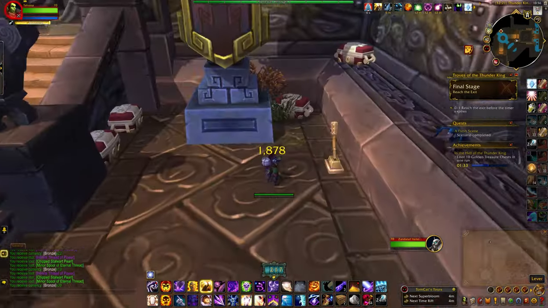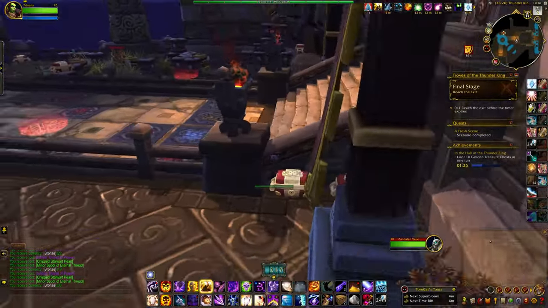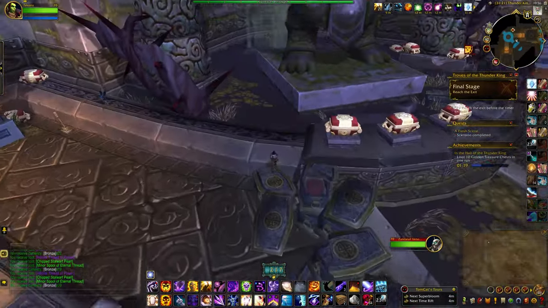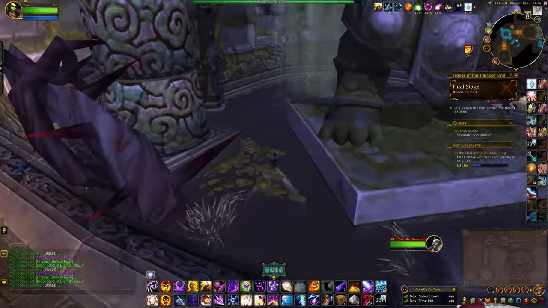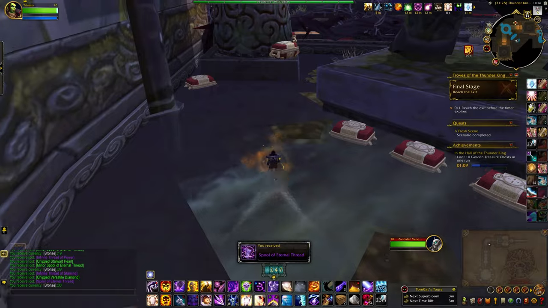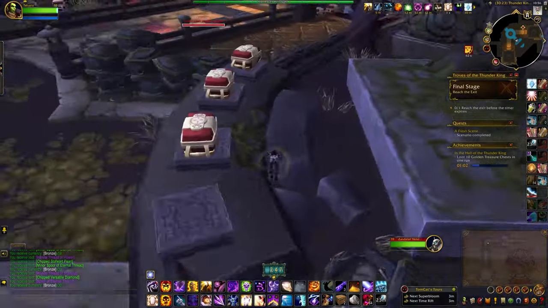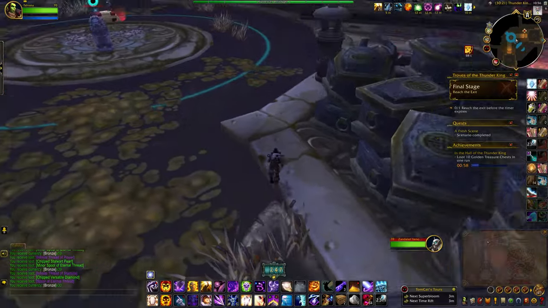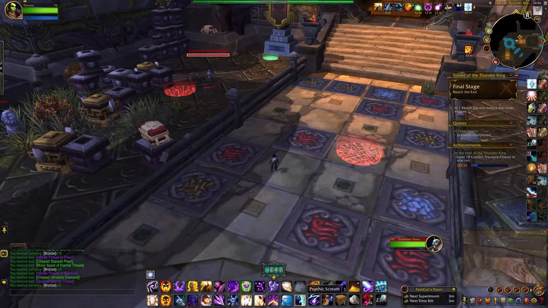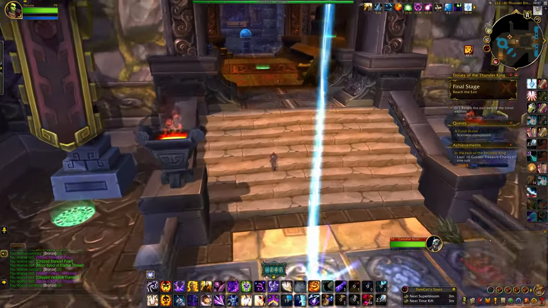Oh, I never realized there's a lever on this side as well. There's a golden chest. I'm going to hit fade there. Okay, so arcane propellant, that's my last one.